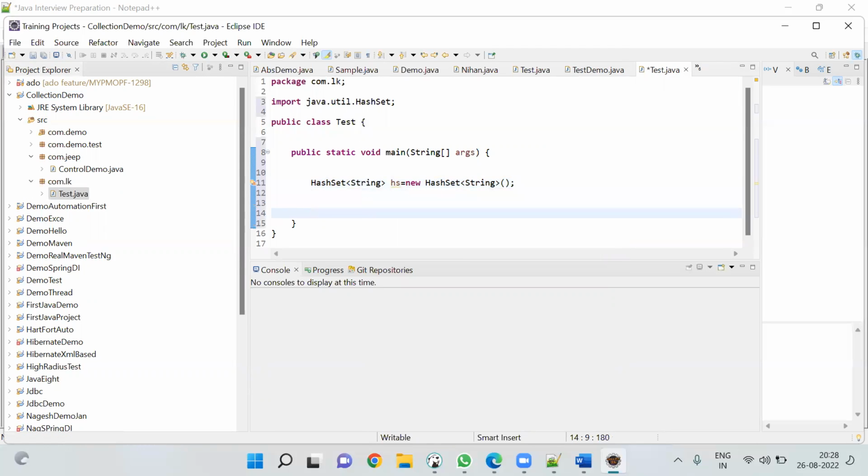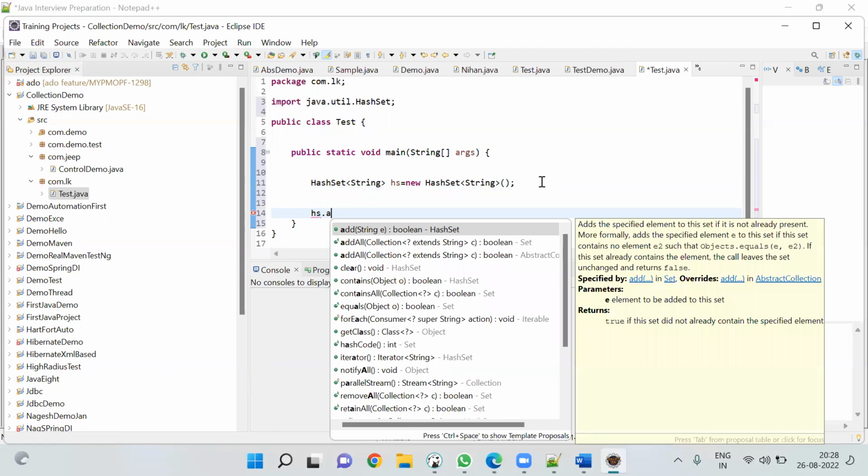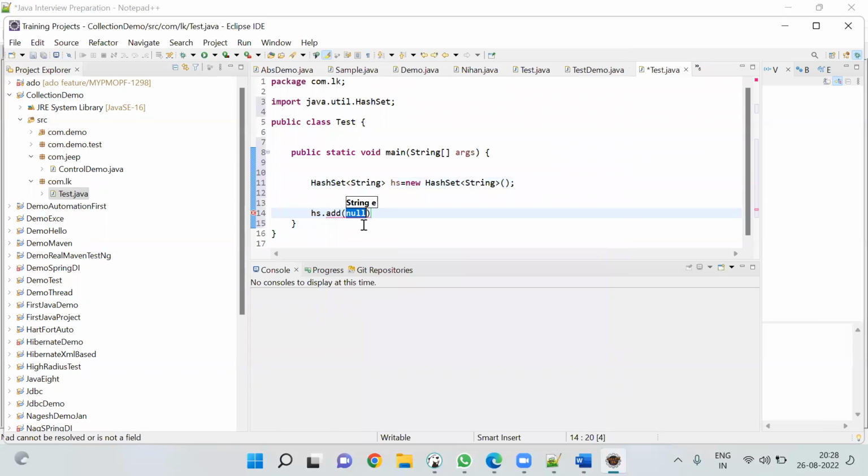When I store multiple values, hs.add is the predefined method which helps us store the values. Hello, I can store.